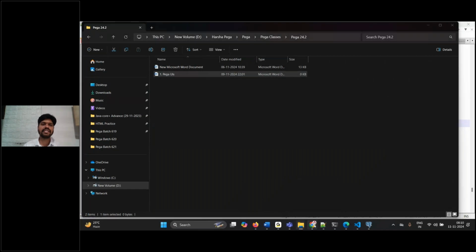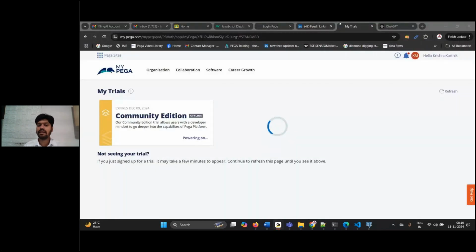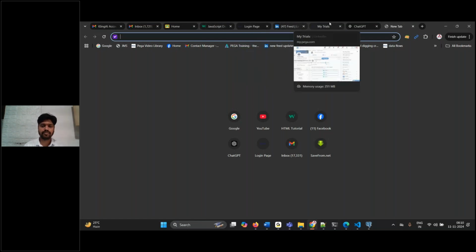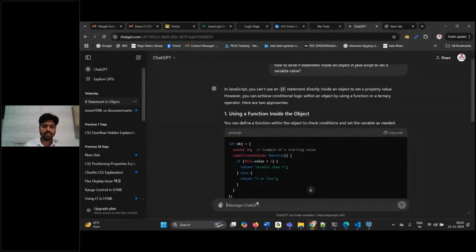Okay, I do one thing. It is very simple. You don't have to byheart these things. You just need to know them. Never try to byheart. Pega UI kit, Theme Cosmos, and the next one, Constellation. Constellation differences, let's say, in a table format. Also mention a point from which version these were introduced.